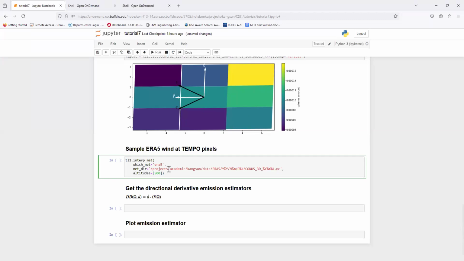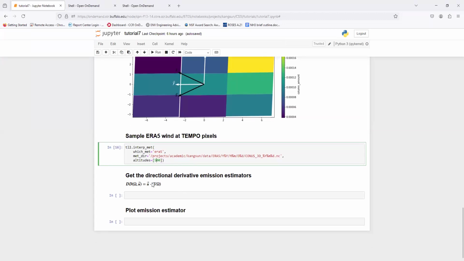So after running this function, at the location of every TEMPO level 2 pixel, we will have a U wind and a V wind. They are samples from ERA5, and they correspond to the wind at 500 meters above the surface. It does not have to be 500. It can be say 100 or 900.